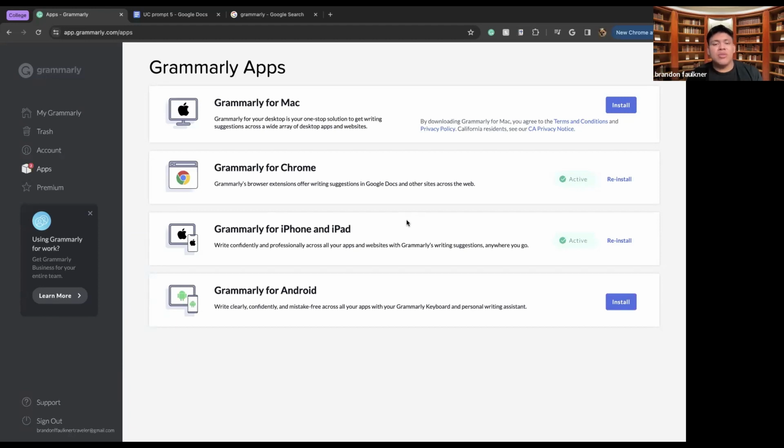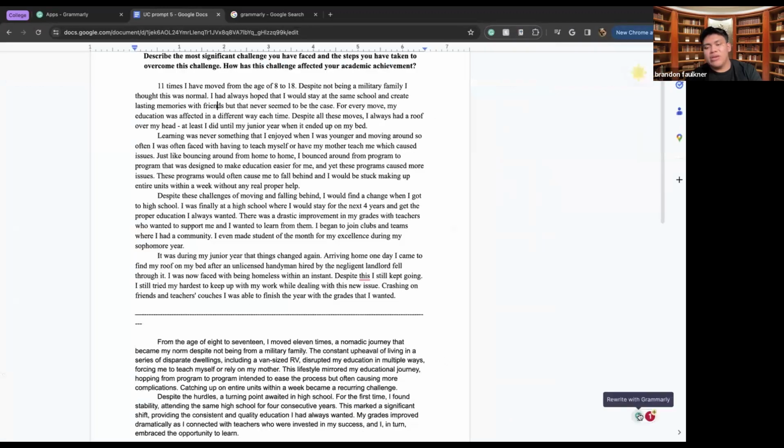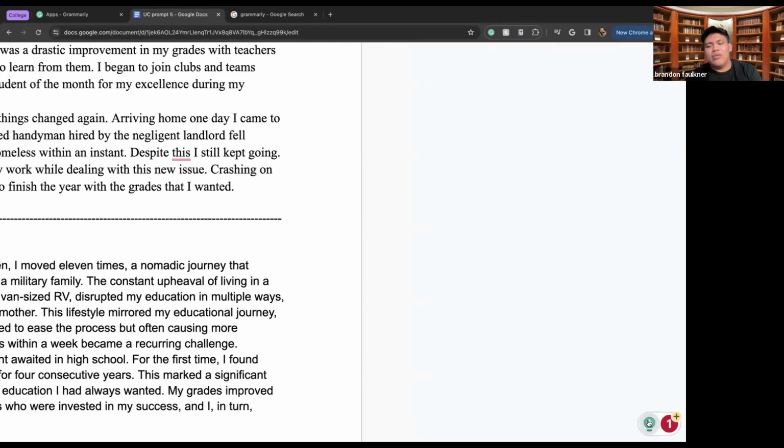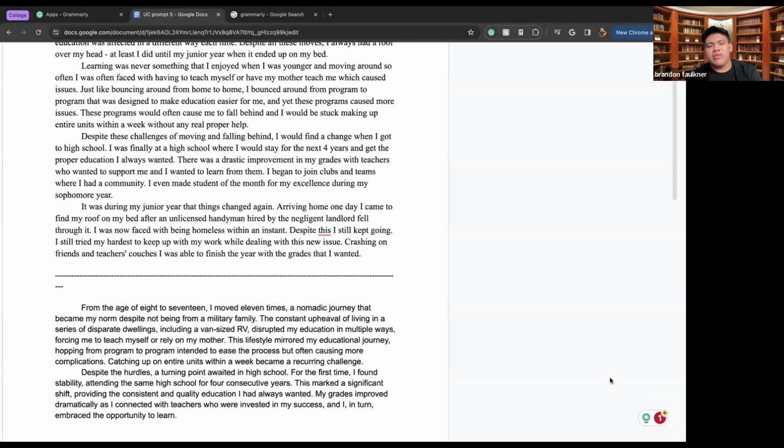And then there's also Grammarly for Android, as well as being able to edit different things like emails, which is something that you can do within Gmail, Yahoo, other things like that. It'll show up just like it would for something like a paper that you're writing. It would show up as this little icon down here. And it'll be able to show you all the errors and other things like that.